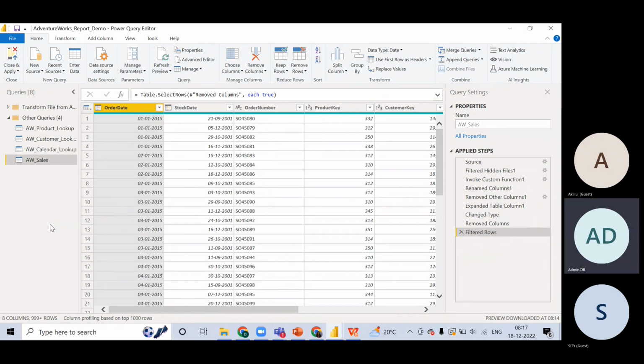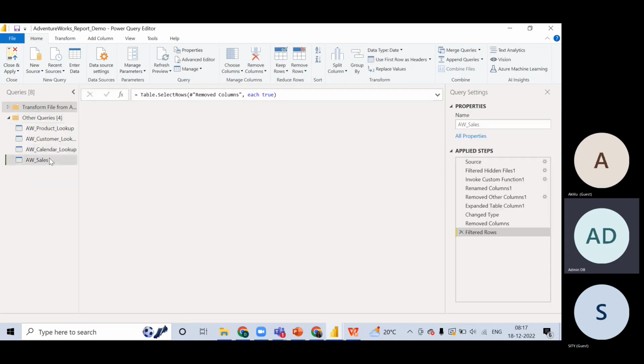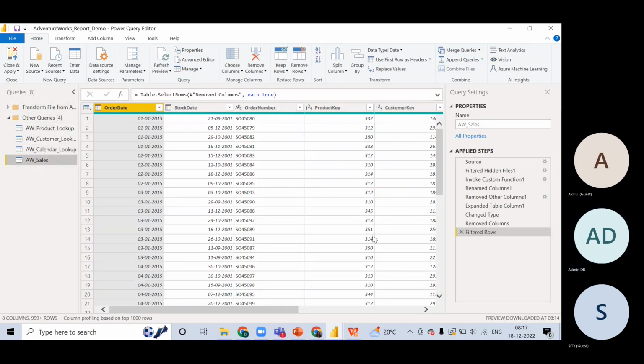Okay. So in that way, we have created a folder, we have placed all the 3 data sets in that folder, and we have connected our Power BI with that folder. So it has picked all the 3 data sets, and all the appending happened in the backend, they have run some query, and this is how we got this AW sales, right?